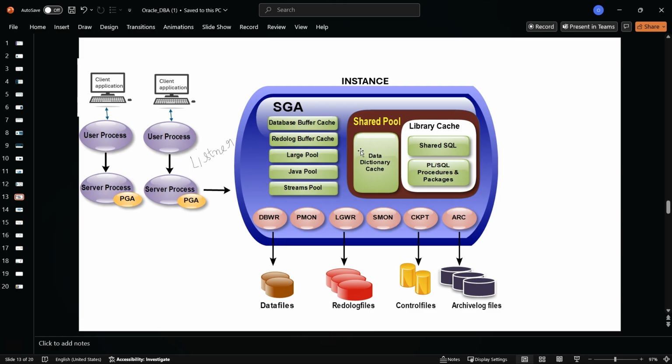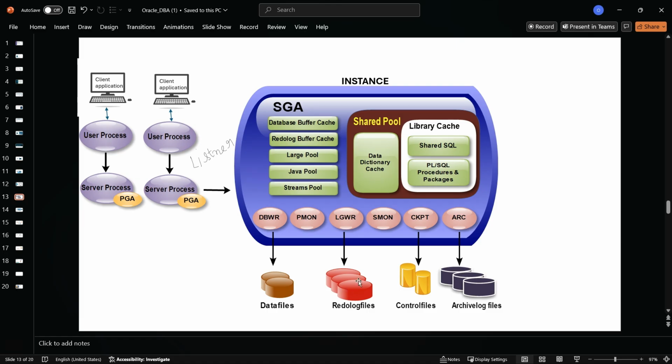Only this instance will interact with the database. No other component will interact with the database files. Without an instance, these database files cannot be accessed or read. The actual data resides in the data files, so the actual information that you store in a table will be stored in your data files.